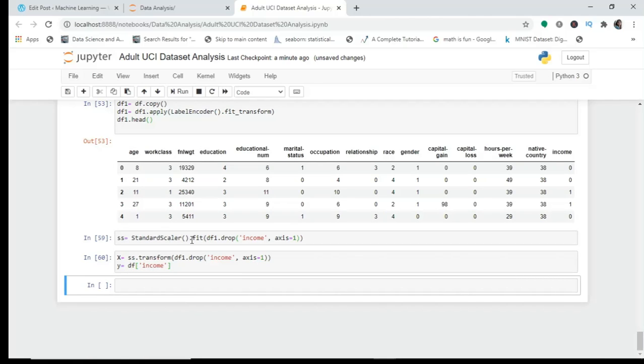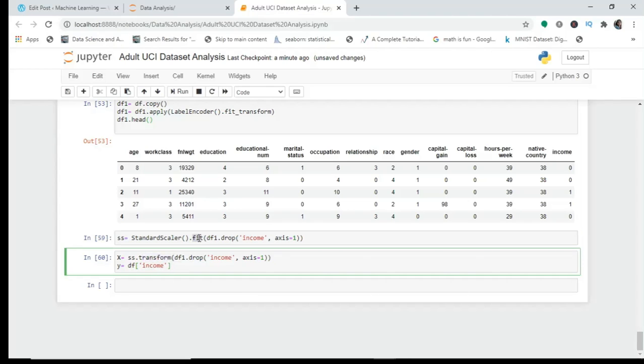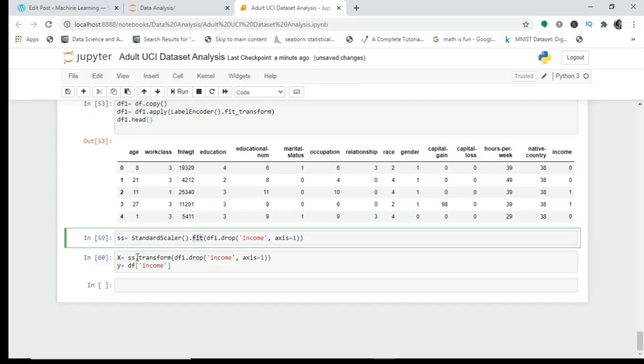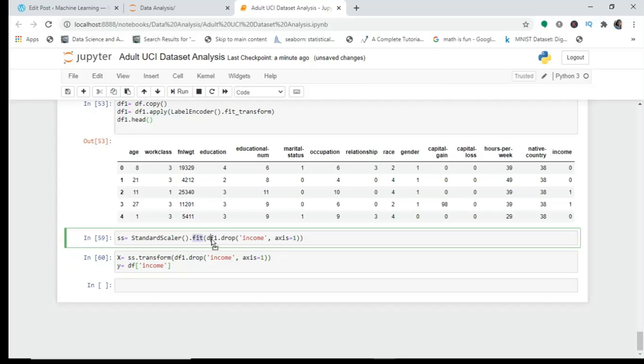I created an object standard scaler, but it was asking for fitting. I had simply transformed that. So I had to first fit this and then perform transform.